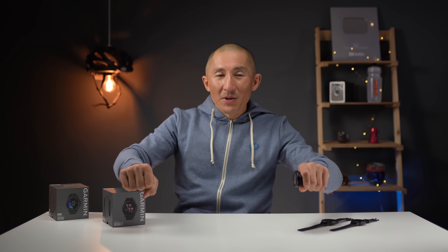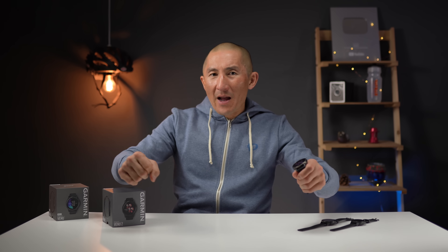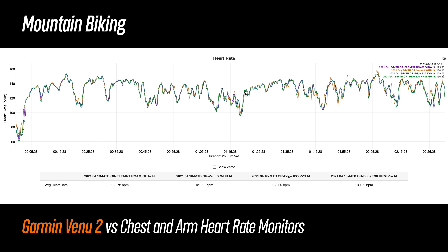There are some activities that are notoriously hard for wrist-based heart rate sensors, and those include mountain biking, swimming, and weight training. For mountain biking, there's the variable of gripping the handlebars along with jarring movement over rough terrain which can make the watch move around. This example is probably one of the better results I've seen from a wrist-based heart rate sensor for mountain biking. There are definitely spots where it dropped and spiked a little, but these were all momentary — and even though it did wander in some spots, it got back in line very quickly.